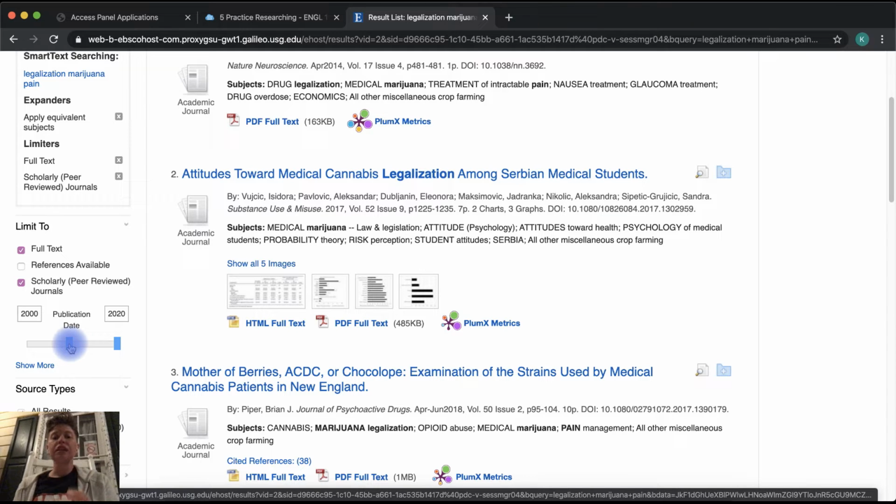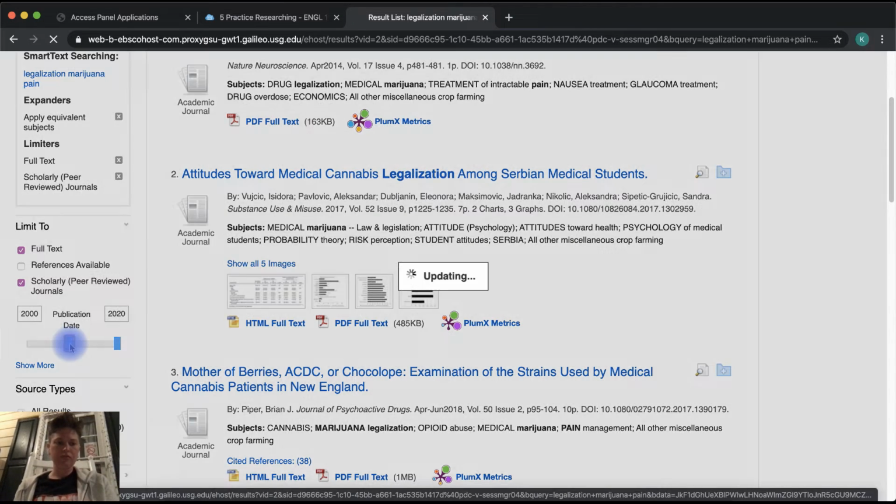Okay, and the reason that I say that you might want to find more recent sources for something like this is because there have been so many changes in laws that you may find conflicting information if you find an older source and then a newer source, and you really don't want to have to deal with that conflict. But just for assignment requirements, I'm going to keep it to the last 20 years. Like I said, you might want to do 10, especially if it's a field that keeps changing, something in technology, something in medicine, but we'll keep it to 20 for the purposes of this demonstration.